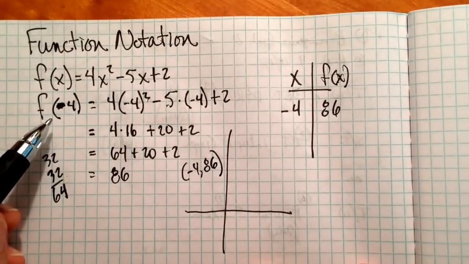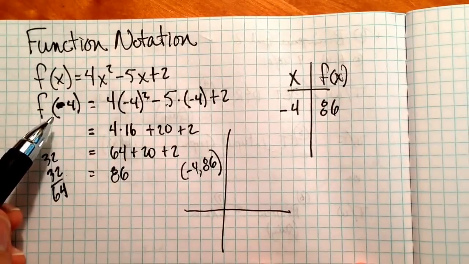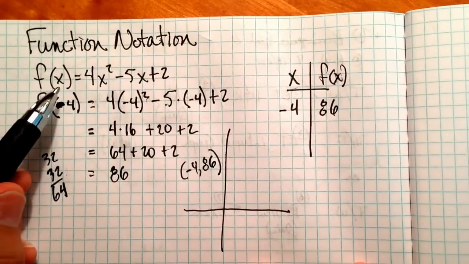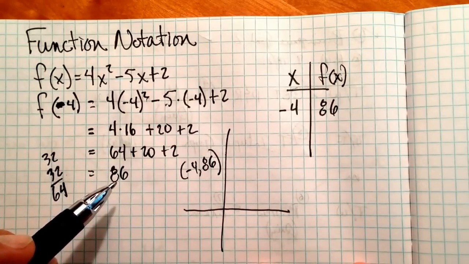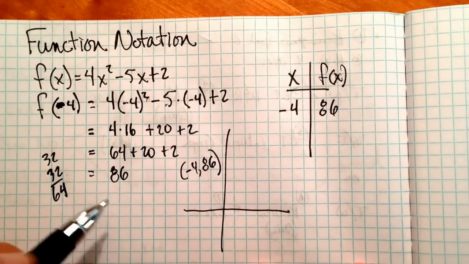Function notation is a way for us to understand my input and how that relates to the function in order to determine my output. Ladies and gentlemen, I would like for you to complete the problem set that you picked up at the beginning of class, and we'll go over those answers in class together.